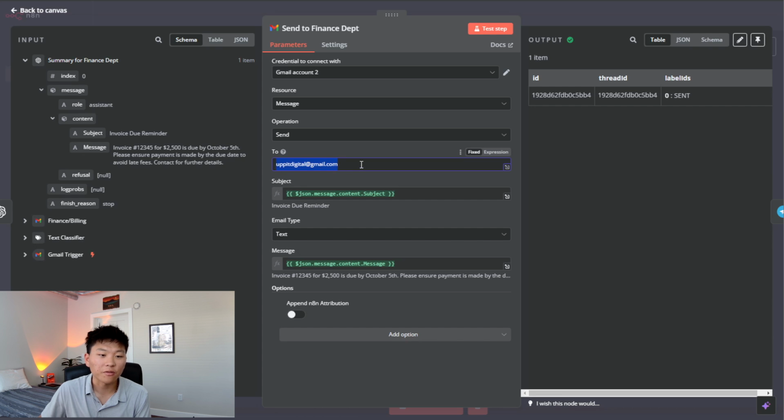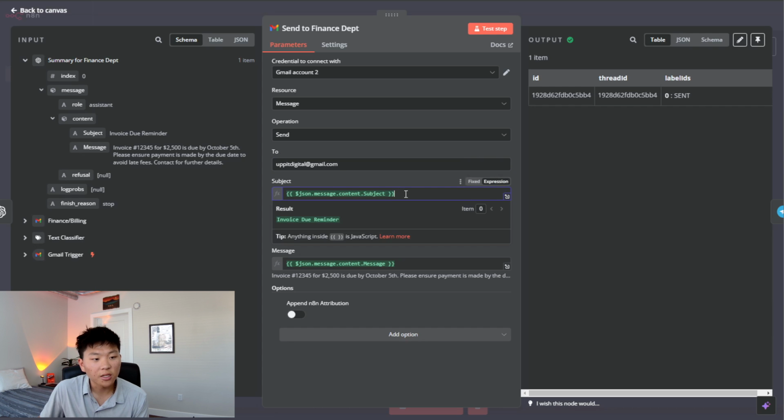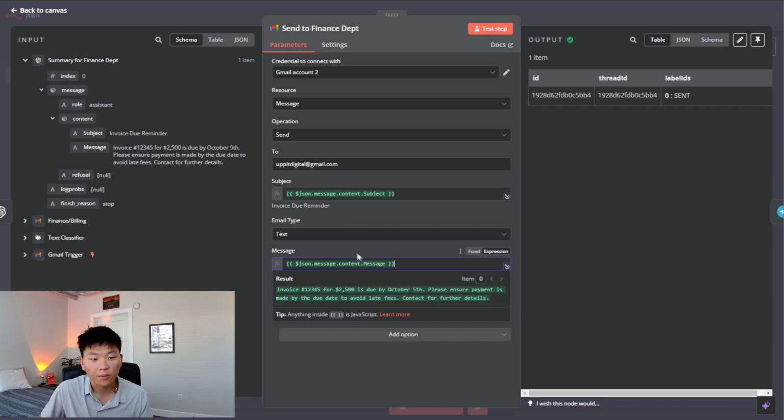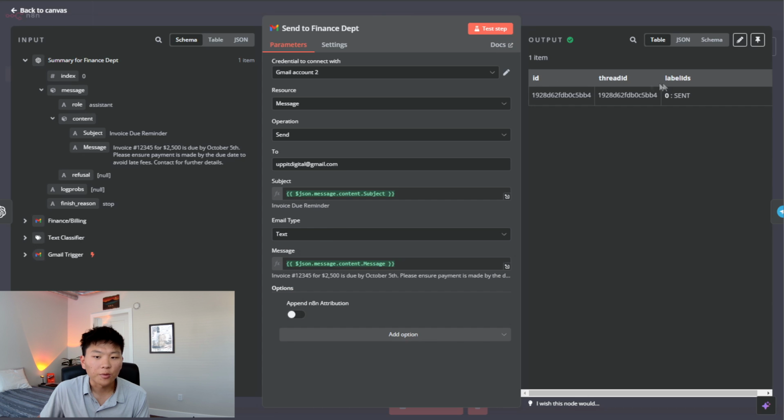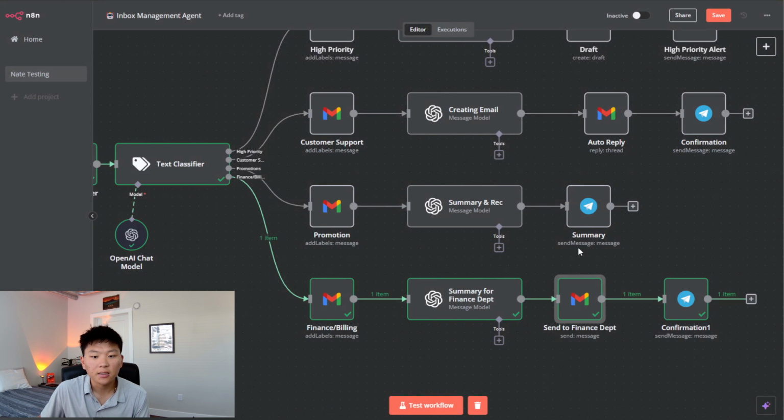You can put in a fixed email if you have a certain department you want to send it to, or if you need to work off of something else, you can do that too. But I just threw in another email that was fixed, so it's always going to come to this email if it's meant to be sent to the finance department. And then for the subject, obviously we split the last one as JSON, so we could get two different fields. One was subject, which we can drag in here, and the second one was the message that we could drag in from here. And then I always just make sure that my emails are sending through as text. And we hit that, we see that this got sent.